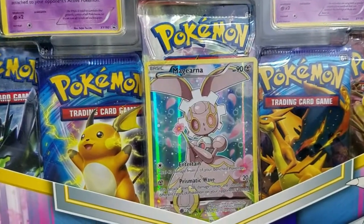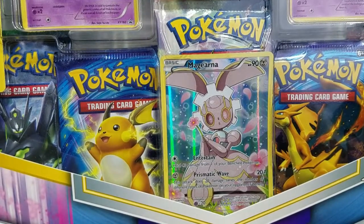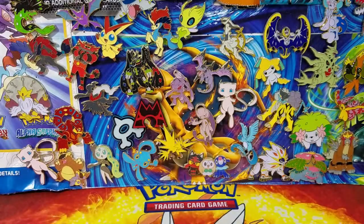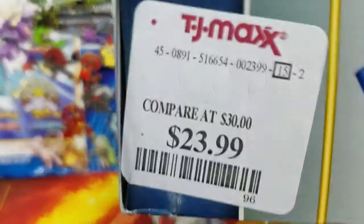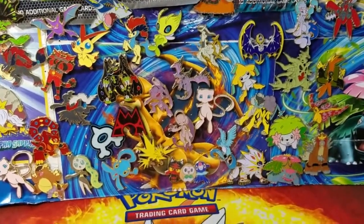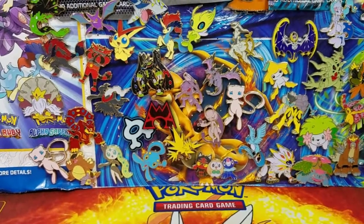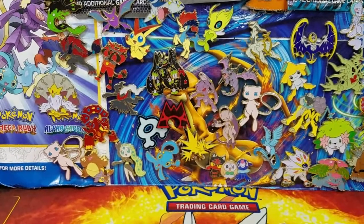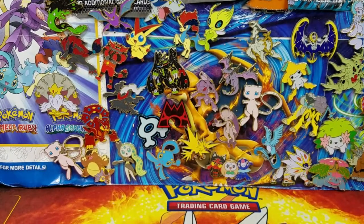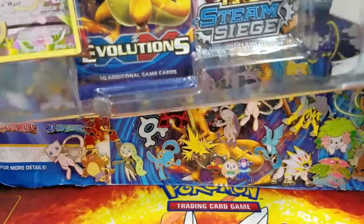I did open two of them when they first came out — the Magearna and the Volcanion mythical collection boxes. We opened one of each when they first came out. The number one reason why I bought this is because I actually got this from my local TJ Maxx for $24, so I figure let me just get this because for the price I'm saving some money. Also, the packs I opened previously were pretty bad — nothing really came out of those two mythical collection boxes — so I figured let me get another one for cheap and get a better chance at opening some cool stuff.